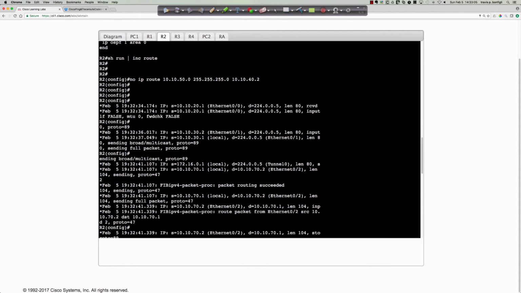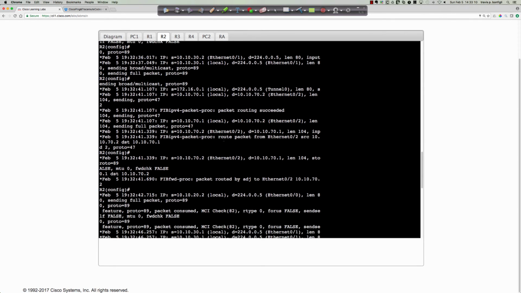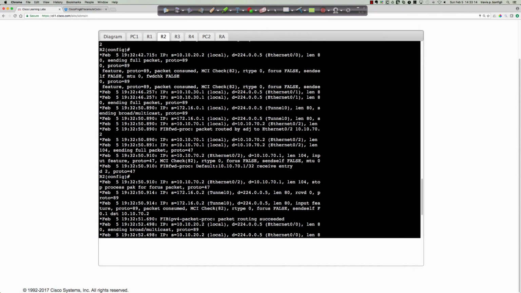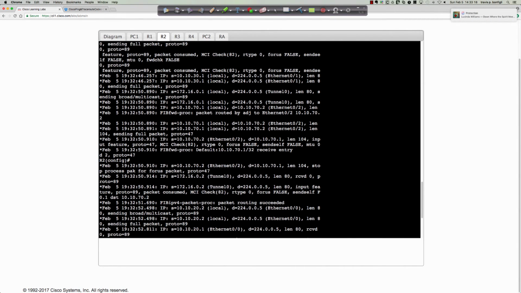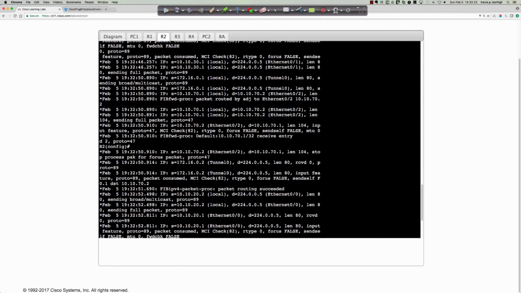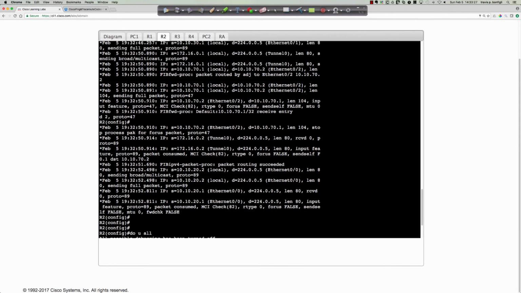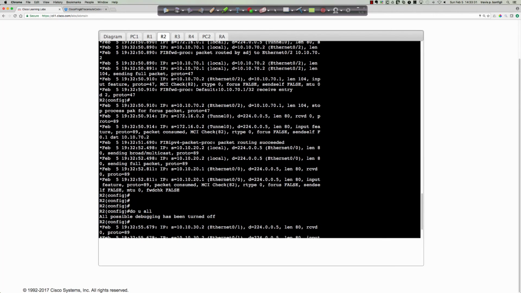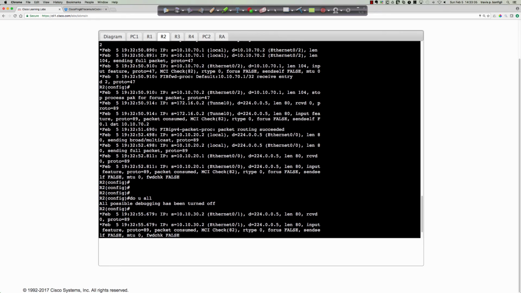And so we can see now where the packets were coming in from the source 10.10. I'm sorry, there's a multicast. Where are we at here? Where did I kick this off? Oh, here we go. I think it kicked it off right around here. And we were coming across the tunnel interface, packet routed to the adjacency, sending full packet. Hold on one second. I'm looking for an indication that we fragmented.